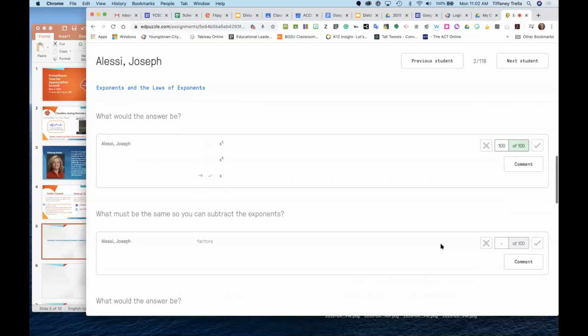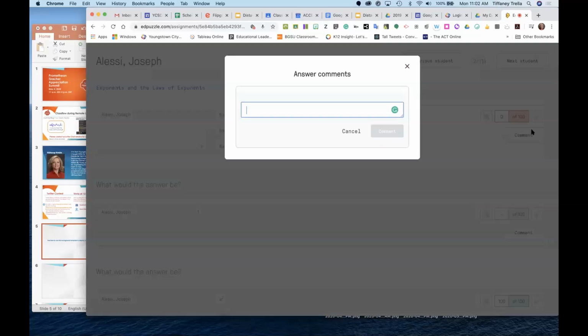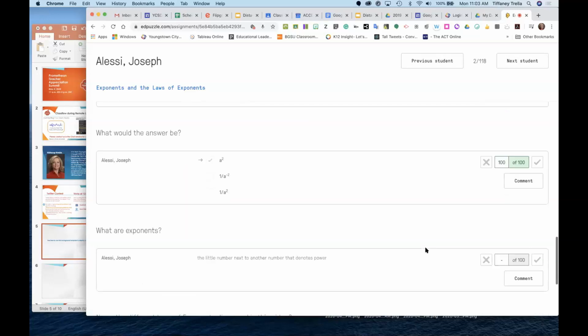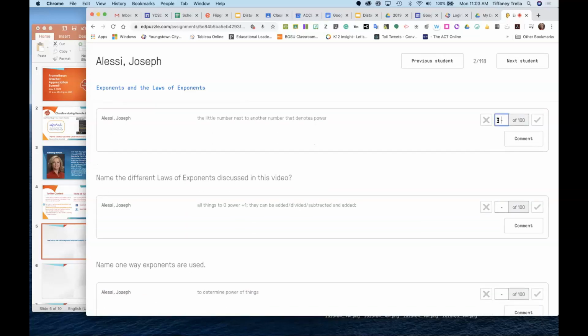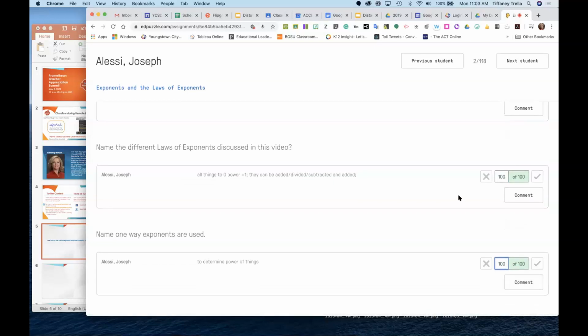Anything that's open-ended that you need to score will be gray, and you need to go in and add the grade in there. And you can even send a comment to the students, like, you should have known how to do this one. This is what we did in class. You know, remember the different steps. So you can send comments back to the students as well. But anything that's open-ended, you are going to have to grade for yourself.